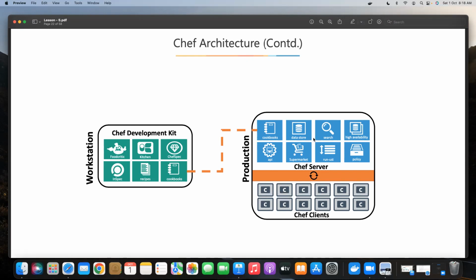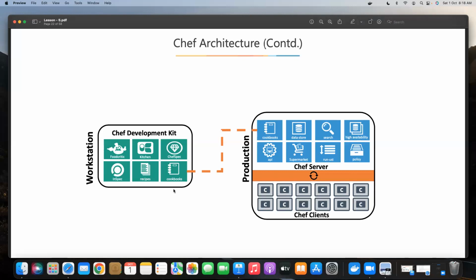So where are all these cookbooks developed? On a workstation. We call it a workstation. In that workstation, you will develop all the recipes and cookbooks, and you upload them to the Chef server, so that the Chef server has all these cookbooks available and Chef clients can download them.